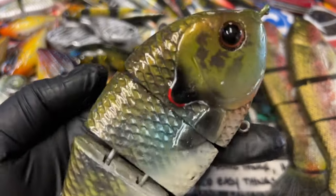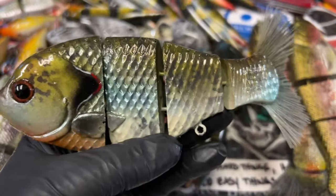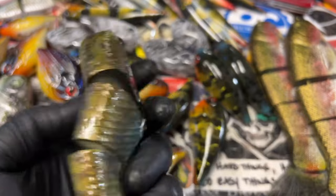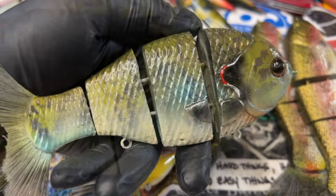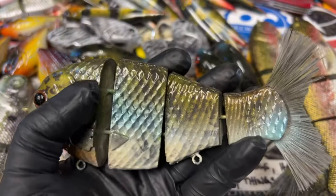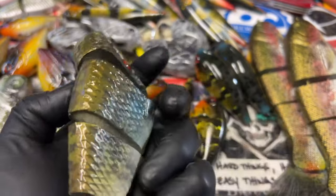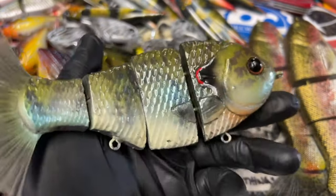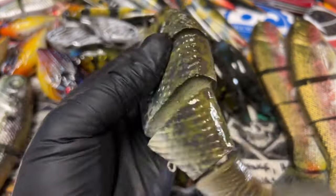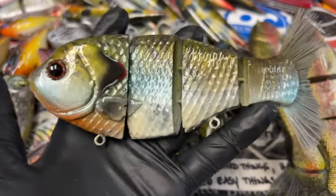This is a shell cracker, and it is headed out the door this morning to one of our esteemed customers. This is a 3-joint, 6-inch bait. That characteristic red: shell crackers are red ears, one and the same. There you go.